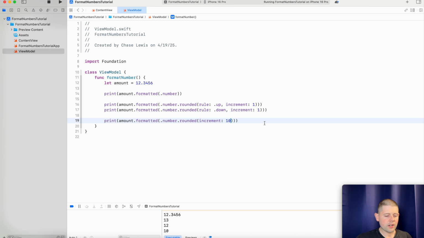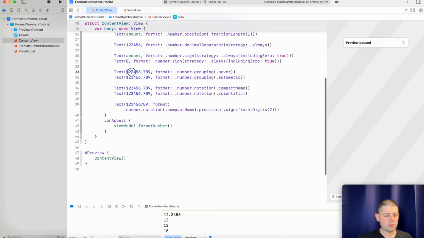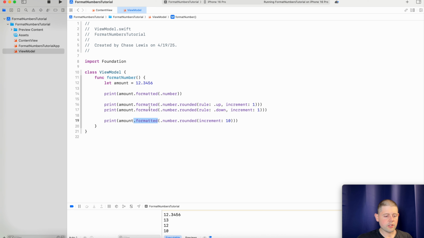Now, you've probably figured out by now, so I won't keep going through this, that the method call for just Swift itself is a number dot formatted instead of what it was in our view, which was a number in our text, comma, and then format. That's really the only difference, because we can still pass in whatever formatters that we want inside of our formatted extension.